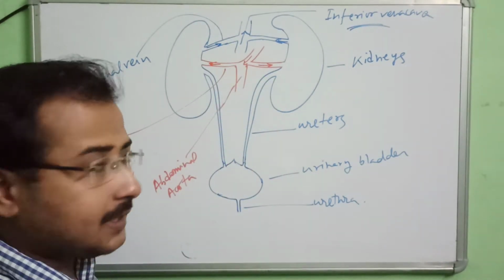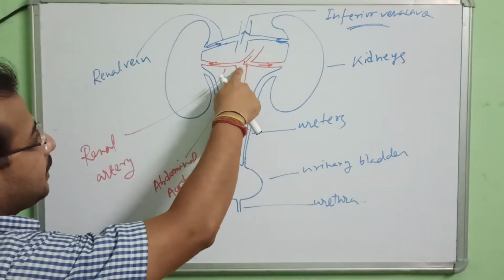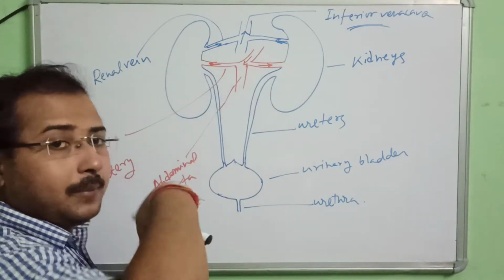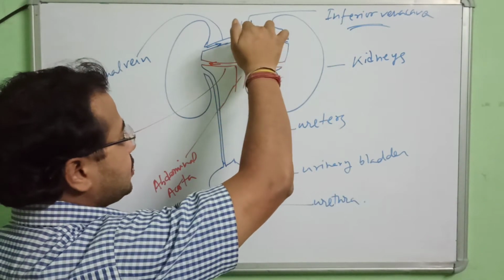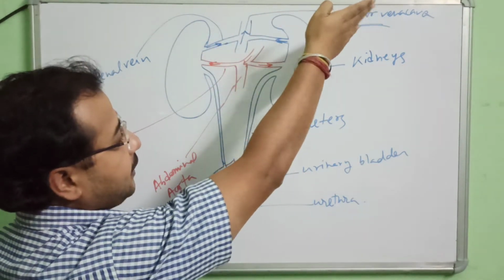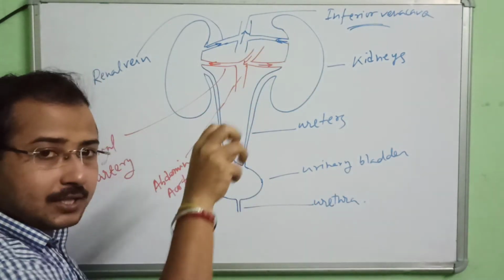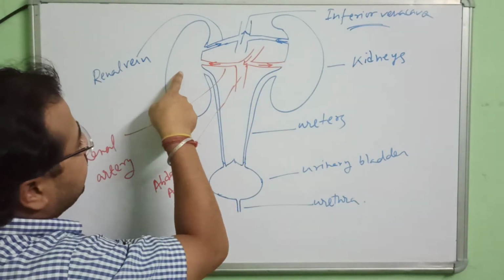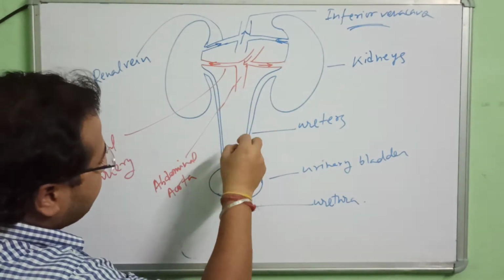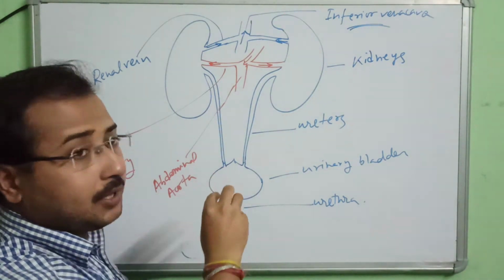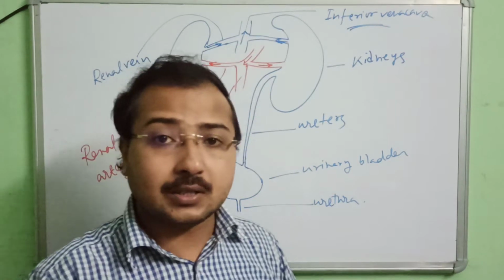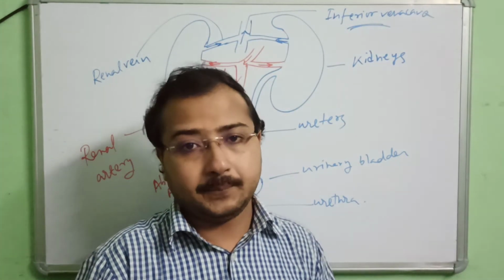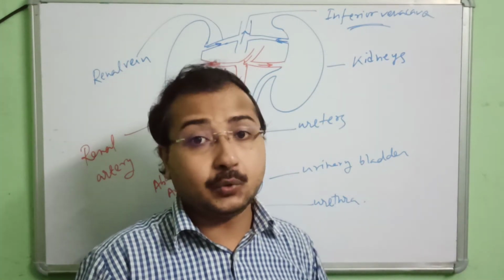So I am saying it again for you. This is taking the blood into the kidneys, where blood gets purified. The pure blood is released out from the kidneys through this renal vein, connecting to the vena cava to the heart, and the waste coming out from the blood goes out through this ureter and goes to the urinary bladder. So the waste which is coming out of the kidney is nothing but urine.